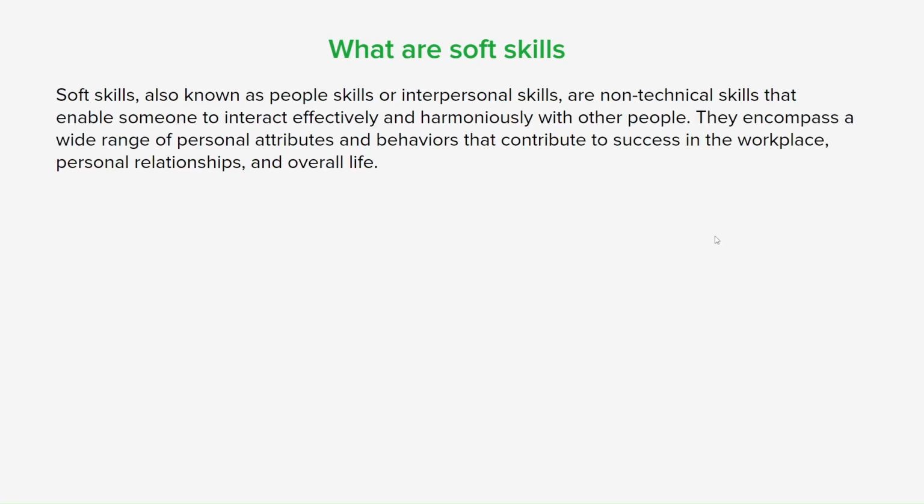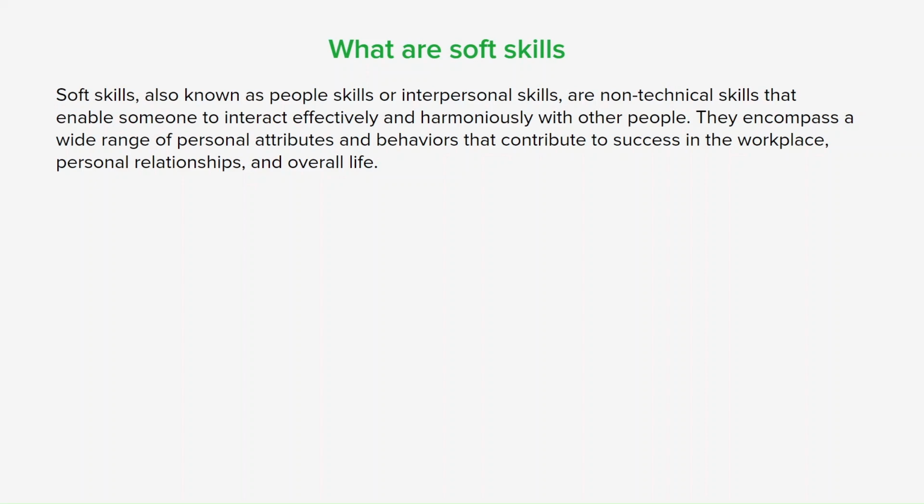So what exactly is meant by soft skills? Soft skills, also known as people skills or interpersonal skills, are non-technical skills that enable someone to interact effectively and harmoniously with other people. They encompass a wide range of personal attributes and behaviors that contribute to success in the workplace, personal relationships, and overall life. Unlike hard skills, which are specific to particular occupations or tasks, soft skills are transferable and applicable across various domains.